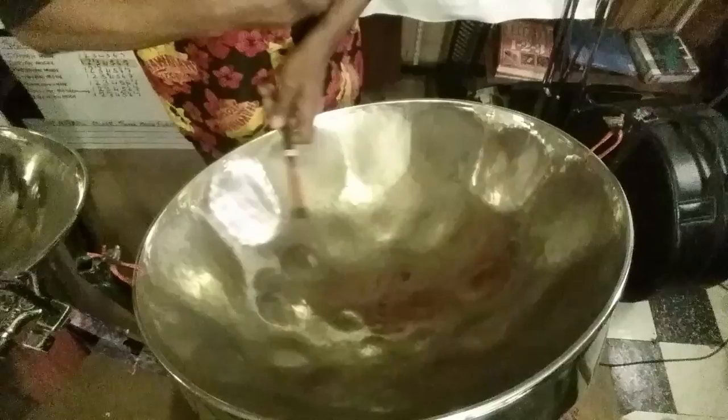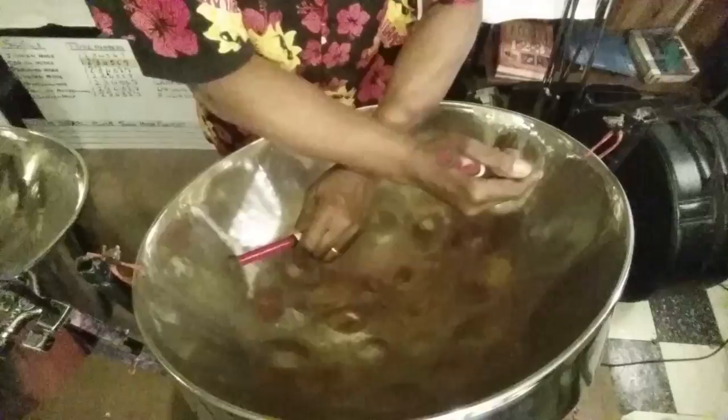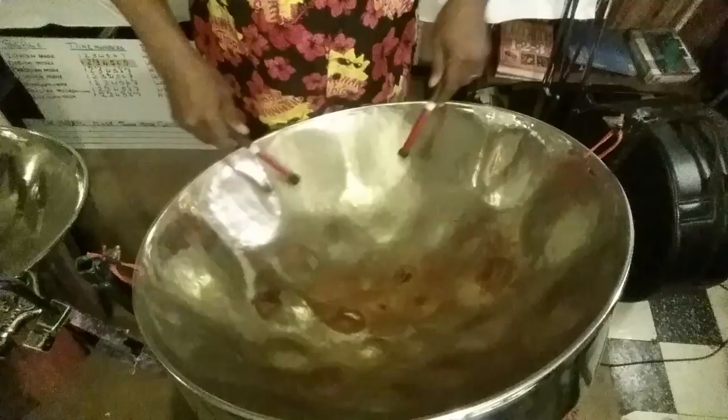Scale. There you go with your scale. It's important that you put your hands in proper perspective. Do not cross like that. Don't do that. That's no good. Okay? Work like that. Okay?